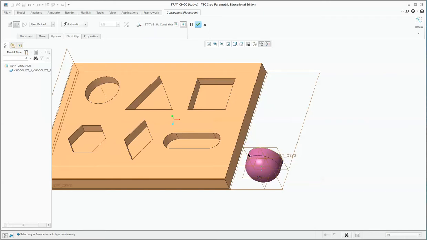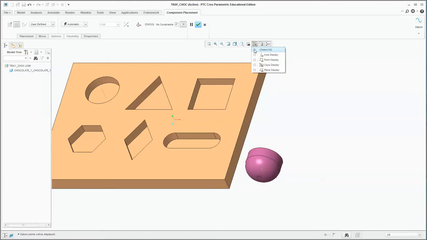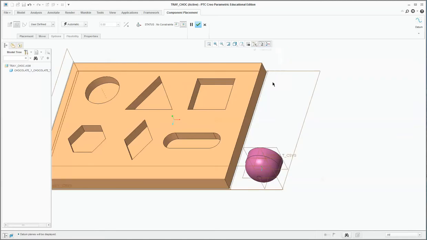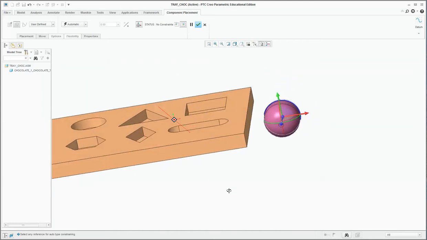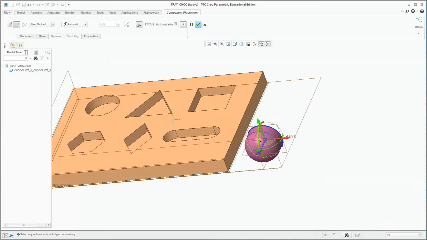You may find that these boxes that surround it get in the way, and I showed you earlier where you can go up the top here and you can actually remove the view of what you're seeing and it will get rid of it. But we'll leave it there for the time being. Bring back our 3D Dragger. Now you'll notice that if I rotate the view so we see it side on, it's not right. It's facing the wrong direction. So what we want to do very quickly is rotate it so it orientates roughly close to what we want it to be.